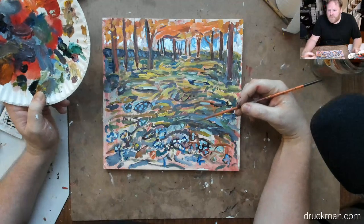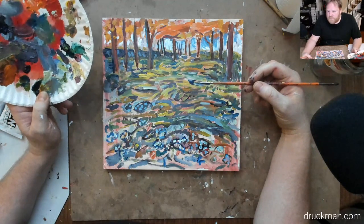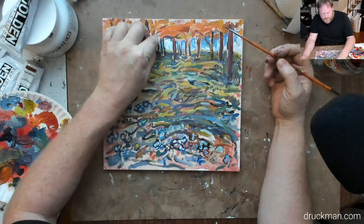Okay, so we have this kind of, I don't want to accentuate the movement. I like this, the little flowy little bits.